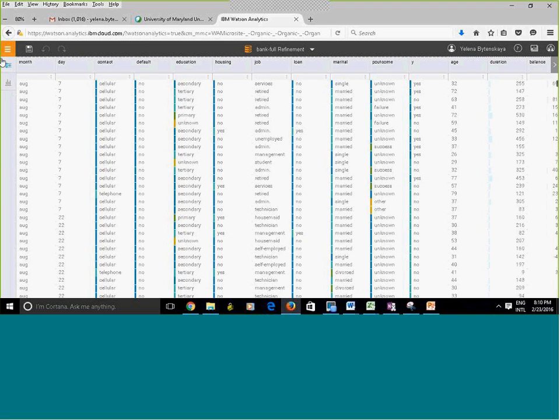So this is a preview. When the initial copy of the dataset was uploaded, you have month, day, default, education, housing. All of these are column names. So it's very important, guys. If you choose to use your own file, make sure that the column names in the spreadsheet are descriptive. You want something that you can easily recognize, because if I call it XYZ, it will create a problem, and I'm going to show you that shortly.